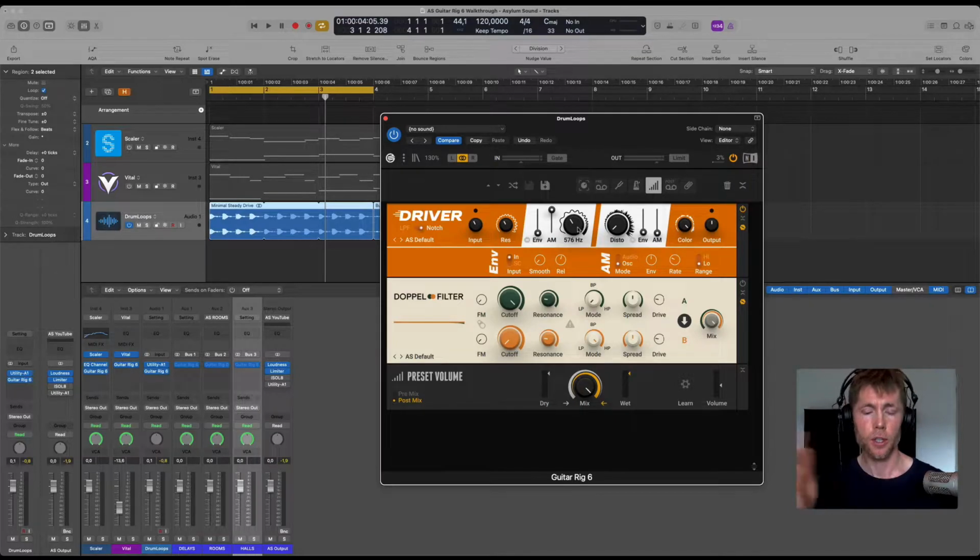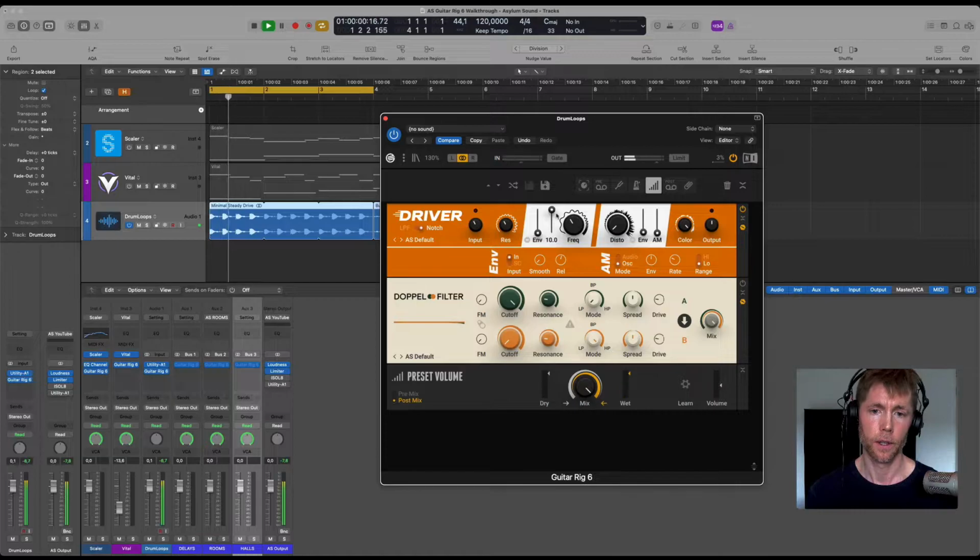So if you have an oscillator oscillating at 60 hertz, the filter cutoff will be moved at like 60 times a second, right? So that gives this kind of sound character.